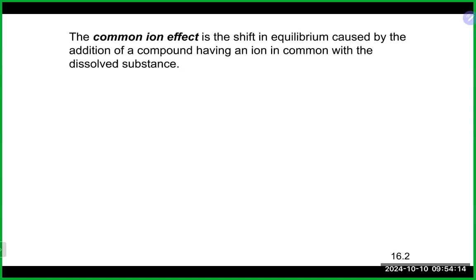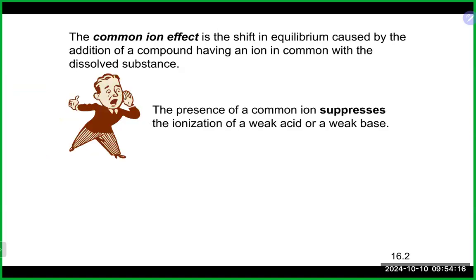So let's get into it. The first thing we're going to talk about is the idea of what is known as the common ion effect. And the common ion effect is pretty much what the name sounds like. We have a common ion that's in a solution. And typically speaking, when we see this common ion effect, it involves weak acids or weak bases. So when we have a weak acid or weak base in a solution and we have a common ion present, it will typically suppress the weak acid or weak base from breaking apart. It essentially will keep it together.